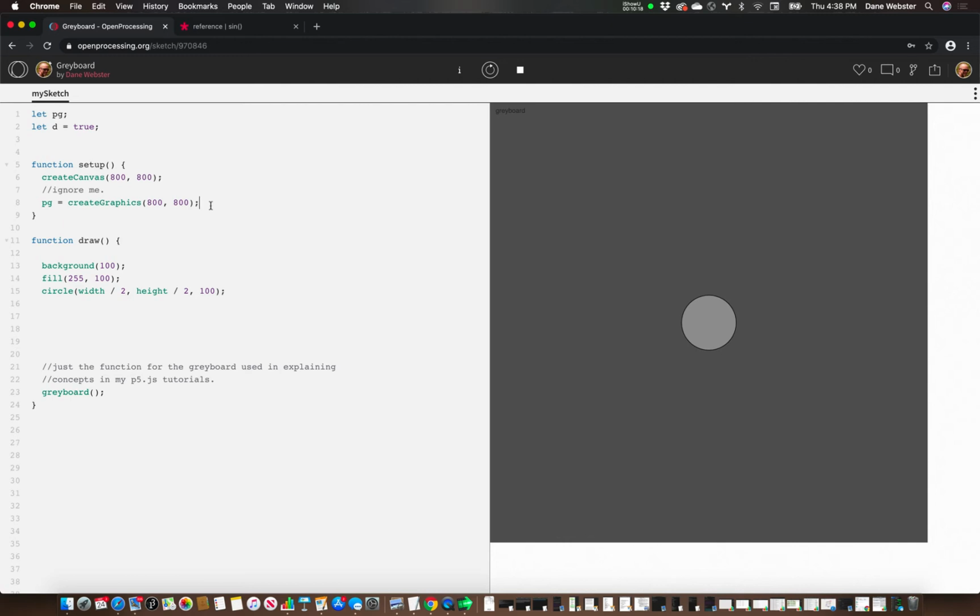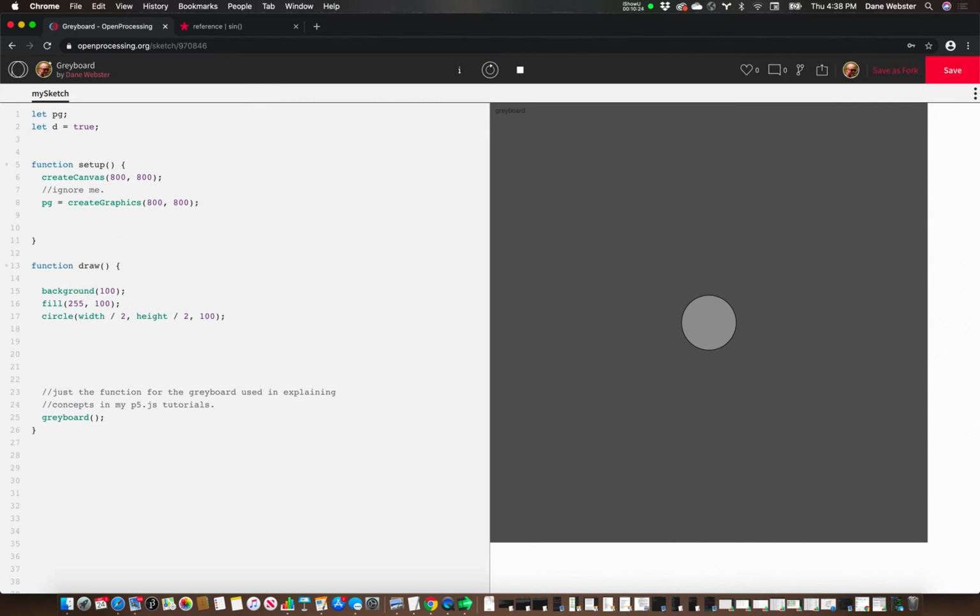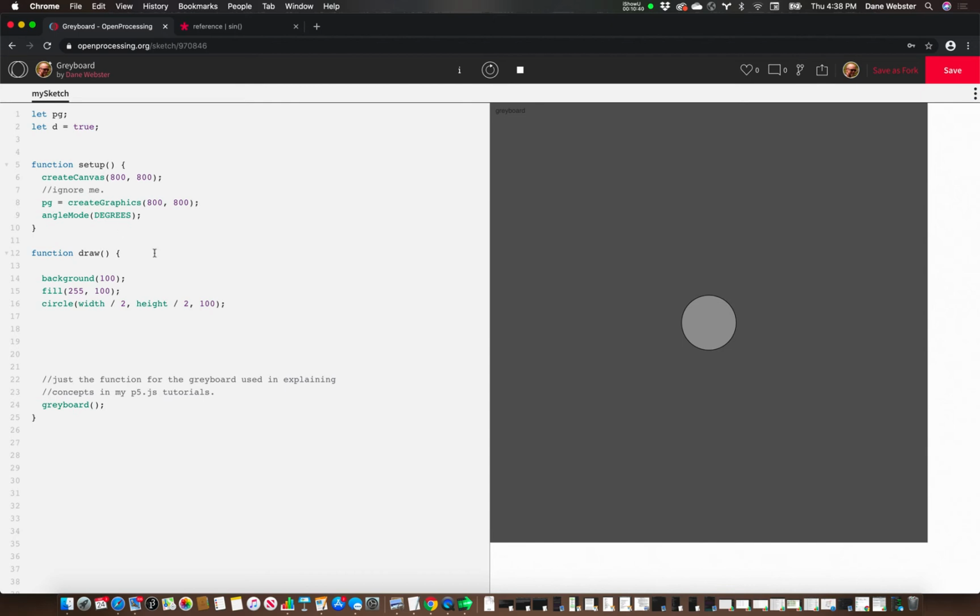Processing thinks in this thing called radians. Don't even worry about it. Just anytime you hear the word radians, just remember that Dane told me forever and ever, as long as I'm doing coding, that if I hear this in P5, I should use this function. This handy little function that we put at the beginning says, you know what, instead of calculating in radians, which we all don't even know what that is, we're humans, not mathematicians, we're used to degrees. So we're going to use angle mode and degrees.